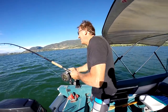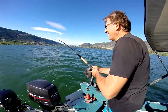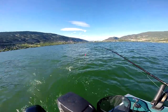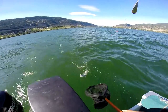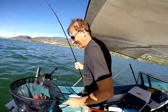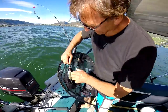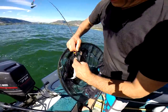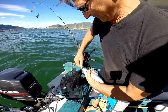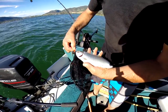Is he gone? I think he's still there. Got the net. Oh, he's there already. Where's the net? Oh, I don't have it extended. Oh, kokanee on Wood Lake. Okay, here you go. There's a coke. One kokanee down of our four-person limit. Yeah, he's a keeper. That's what we're doing today on the downrigger, 40 feet down.